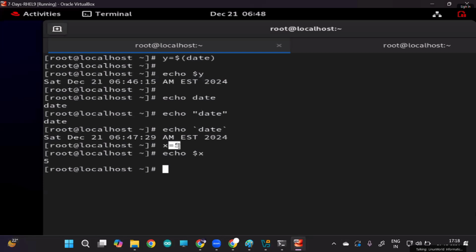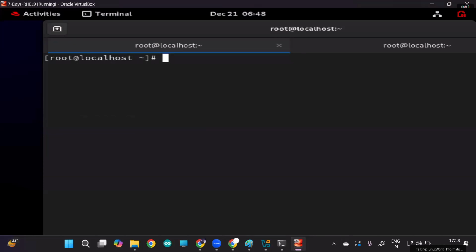In this case, we can ask: I don't know the value of the x variable, so if anyone runs this command, take the value from the user. And any value you want to take from the user, we mostly take from the keyboard. If you want to read the keyboard, we have the read keyword or read command. What does read do? It opens the keyboard. Now let's say I'm putting LW here, enter. You know what happened? This LW is a value stored in the X variable. How can I check? See, echo X.